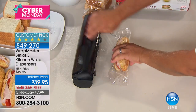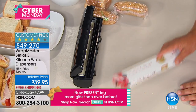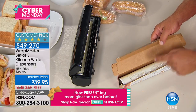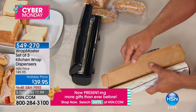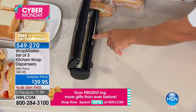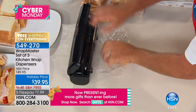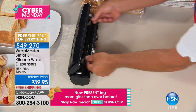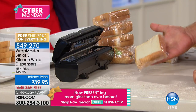Here's the problem: everybody goes to the grocery store and buys plastic wrap in a cardboard box. As soon as you put it in the drawer and close it once, the end of the box falls apart. Then you open it up and cut yourself on that razor blade inside, if you can even find the end of the wrap on the roll, and you can't cut it straight. So take the wrap out of the box, throw that box away, put it in the Wrap Master. All you do is pull out what you need, place whatever you want to wrap on top, wrap it, snap it, and you get a perfect cut each and every time — precise, even, and no waste.